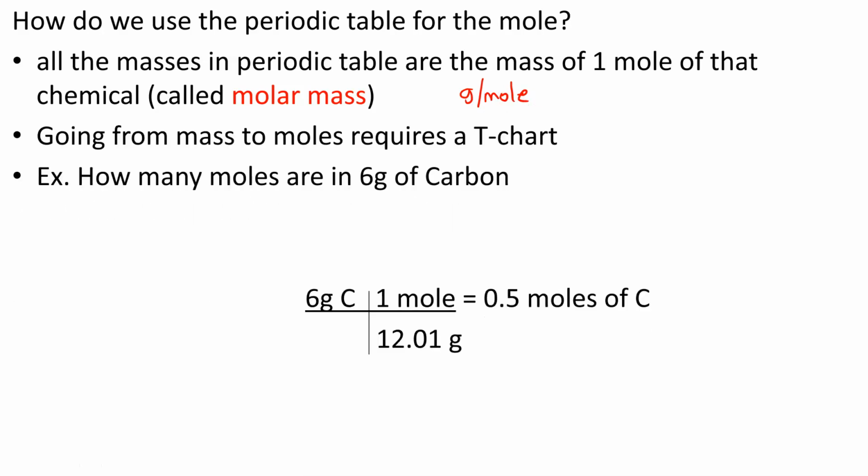So here's another example of it. What if you have 6 grams of carbon? Well, there's 6 grams in the upper left-hand corner like we usually do. But a T, what do you know we're looking for? Moles. What do you know? Trying to get rid of grams. So grams go away. The only reason we cancel is to verify we set up correctly. So 6 divided by 12 is 0.5. It's basically 6 times 1 divided by 12. So that's how many moles are in 6 grams of carbon. That's how you do the calculation.